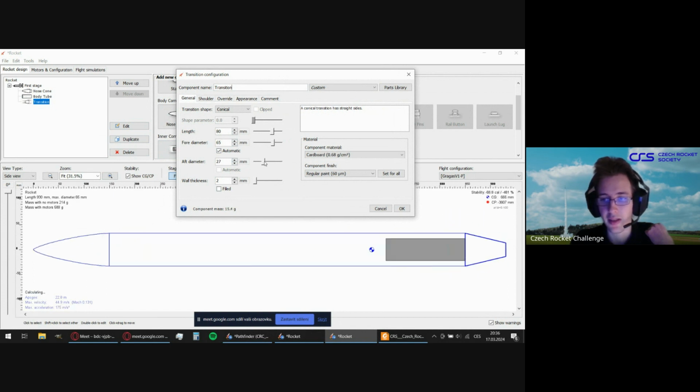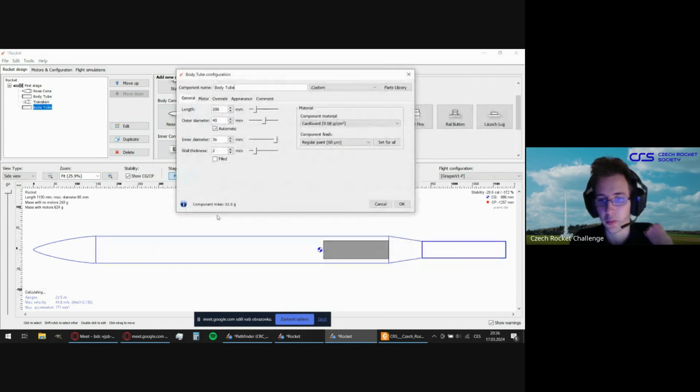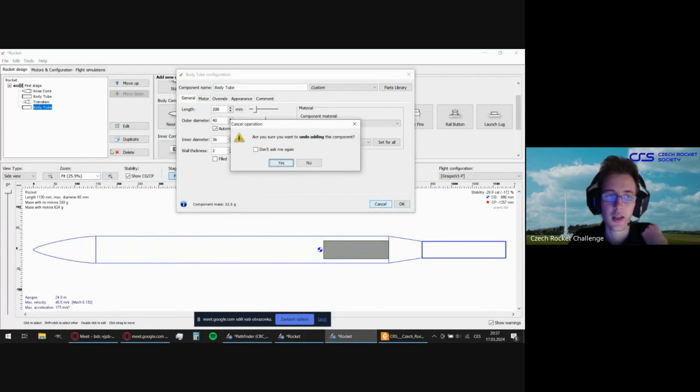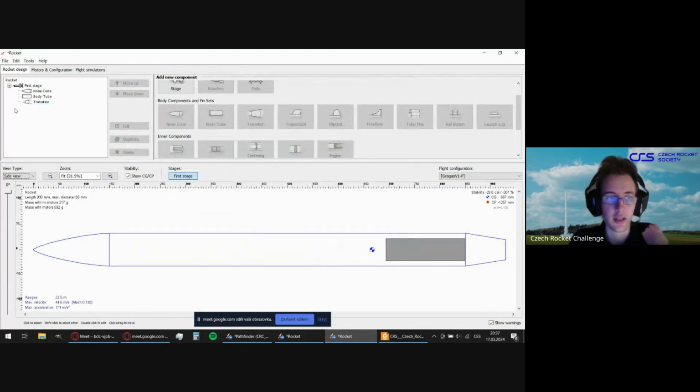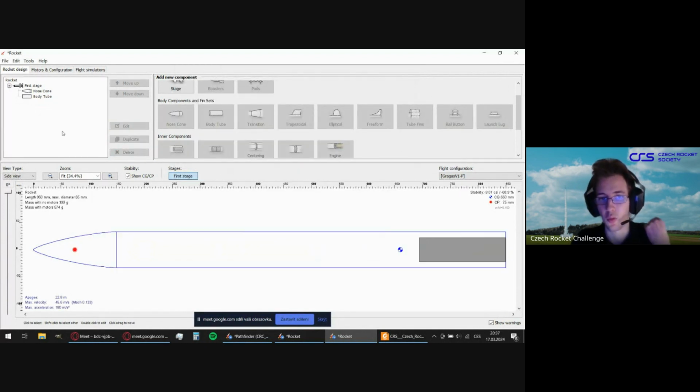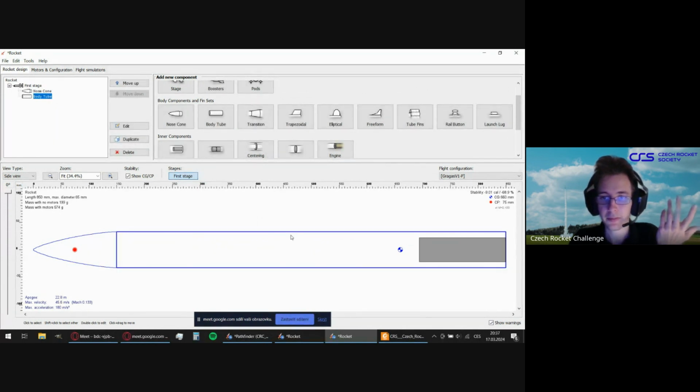So you can basically make changes in diameter like this. I would put this one, go from 65 to 40, and then I would do another body tube, and that's already by default 40. But I'll just delete this because we don't want it in our design.